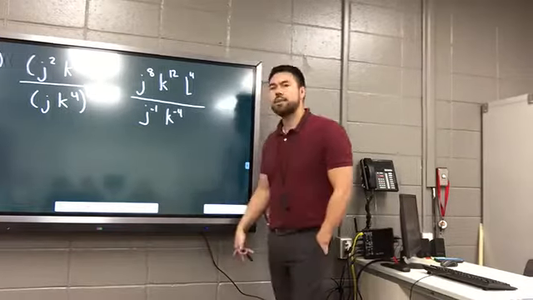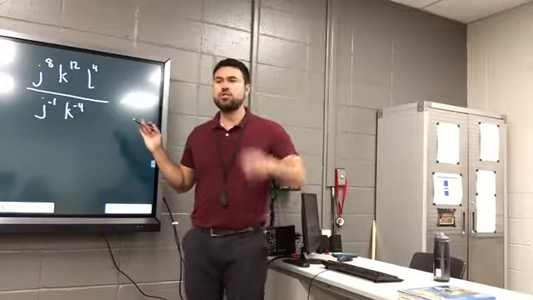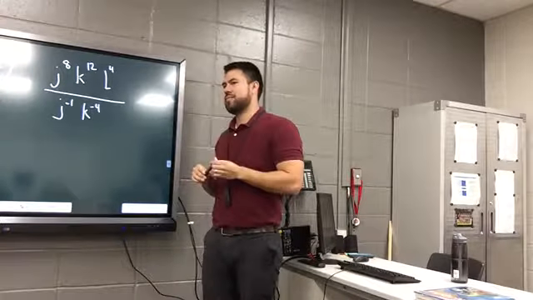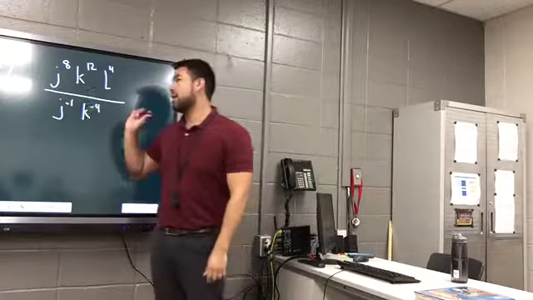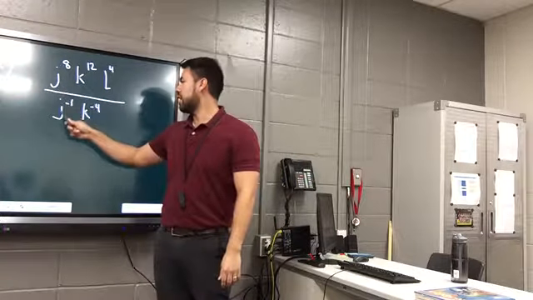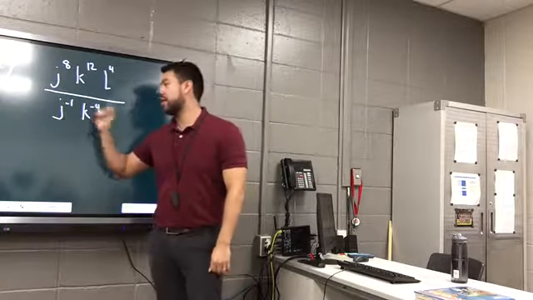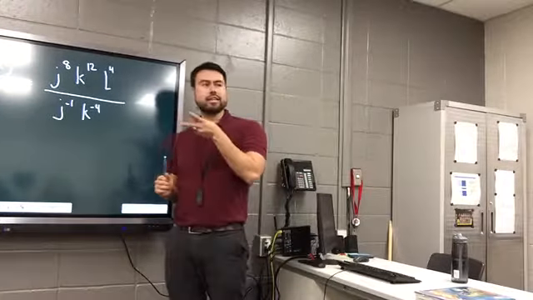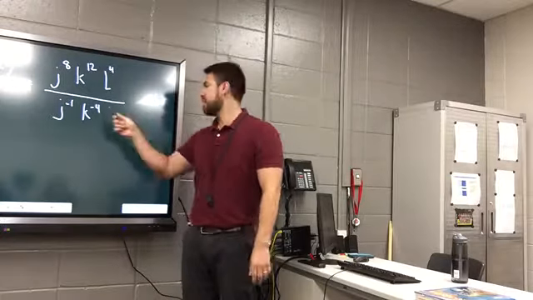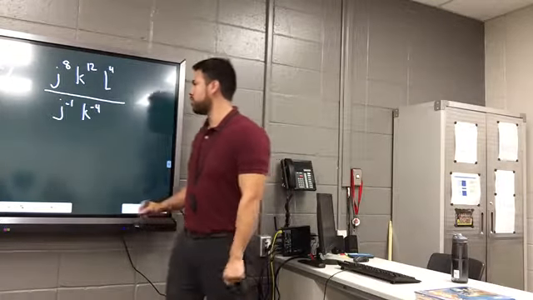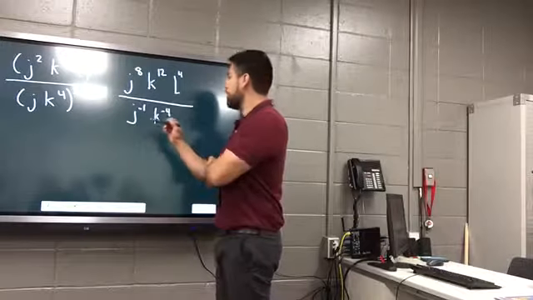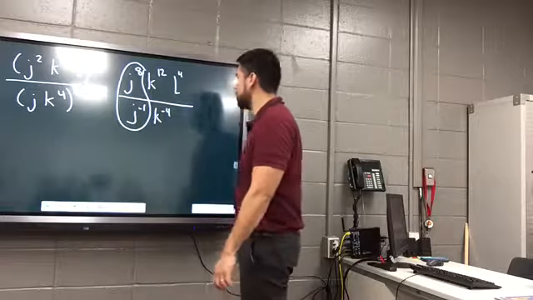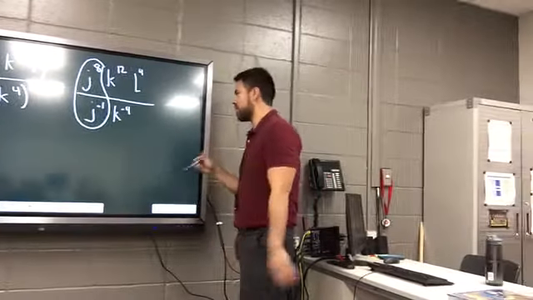Okay. So you got rid of parentheses, but is this simplified? No. Two reasons why it's not simplified. One reason is there is still division, and you still have the same base multiple times. And secondly, it's not simplified because you have negative exponents. All right, so what I'm going to do is combine the bases. Really, that's your first step. Combine those bases, and then you can make sure they're positive.